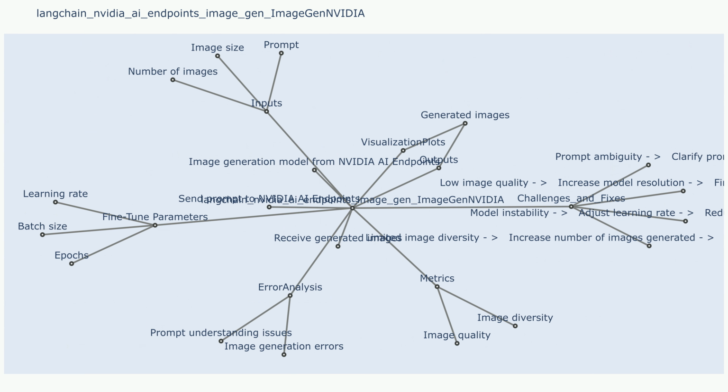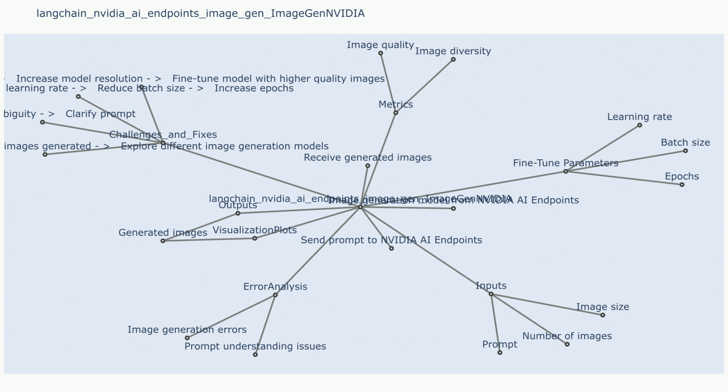Challenges and fixes. Challenge 1: the generated image may not accurately reflect the prompt's instructions, leading to unexpected or inaccurate results. Sample use case that resulted in challenge 1: a user prompts the model to generate an image of a sunset over a beach, but the generated image lacks specific features like palm trees or waves, leading to a lack of context. Fixes to challenge 1.